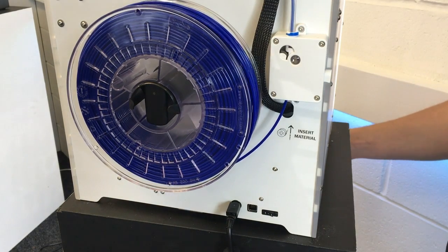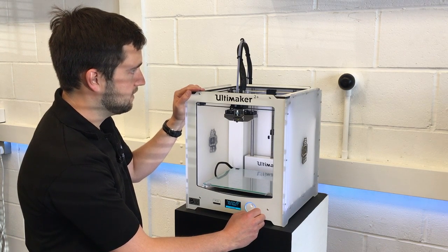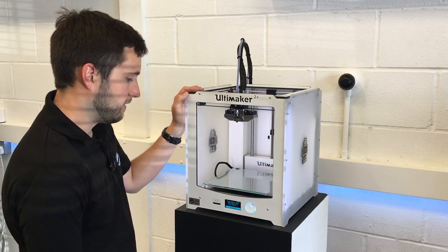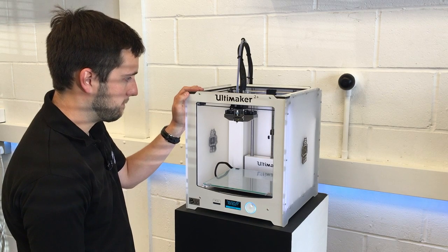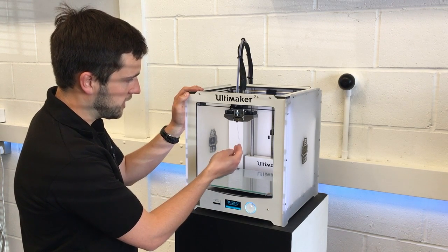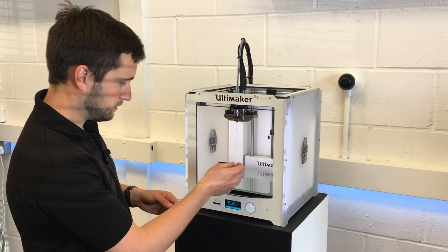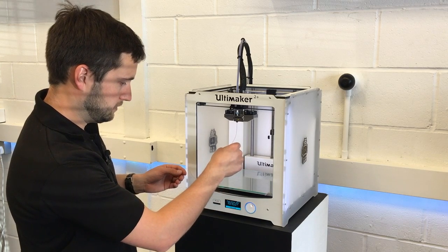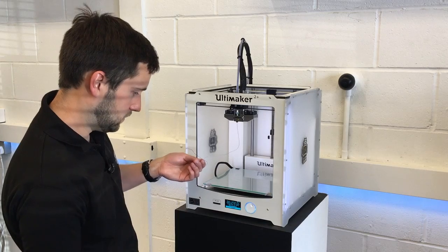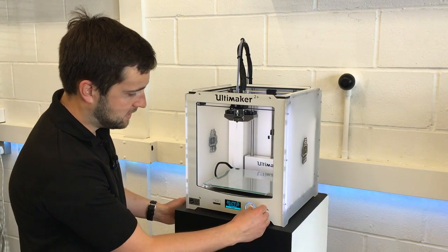This will speed up the feeder and load your filament all the way round to the nozzle. Then it will slow down and do a final slow feed just to get it right to the nozzle and start to extrude — just wait a minute until you see the material start to come out. You can see it's coming out now. It might be a different colour initially to the one that you've loaded — this will just depend on the material they've used in the factory to calibrate your machine. Once you've got a good flow of your new colour, press continue and you'll need to select the material that you've inserted. You get PLA in the box so we'll select PLA, then it asks you to confirm so you just click yes.